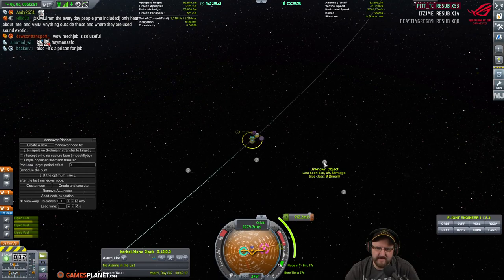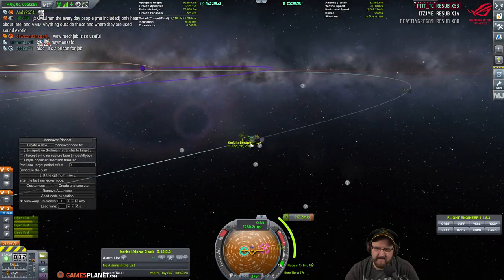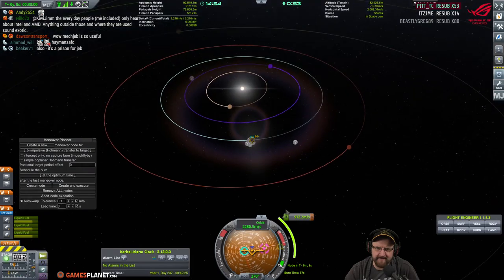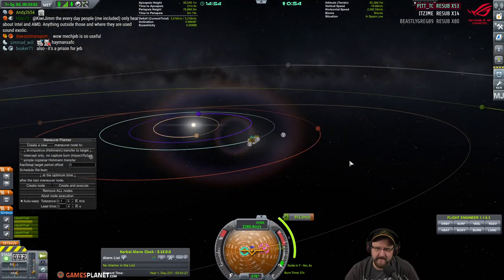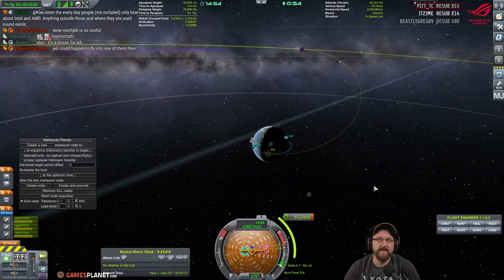I think these are asteroids. Could even try and intercept an asteroid at some point. But probably Jool would be my next target, I think.